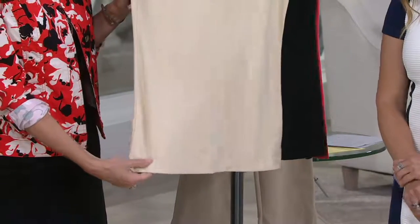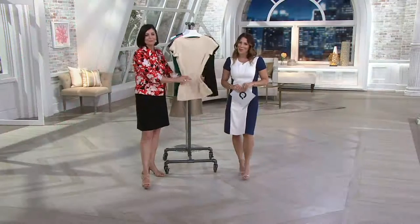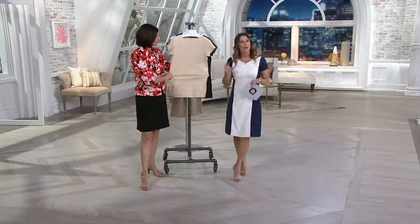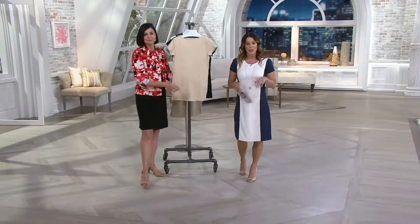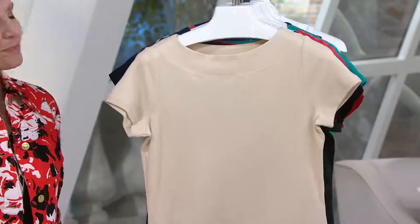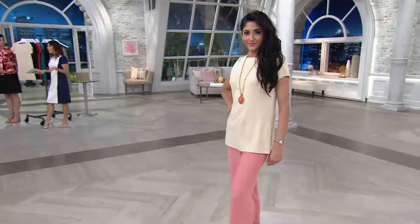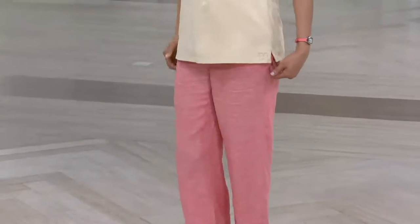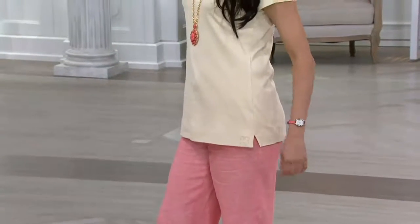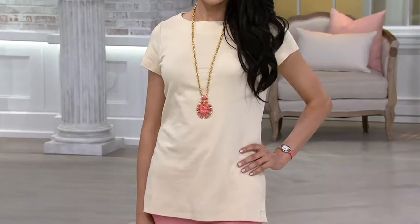A clearance price of less than $30. You can see the availability guide running at the bottom of your screen — we are getting very broken in our colors and sizes. So if you're thinking you need to freshen up your essentials, particularly in spring and summer colors, this is the time to place multiple orders. There's Khadijah wearing it with the beautiful coral linen pants — look how phenomenal she looks. This is our 100% cotton, that cooling fabric you want next to your skin in the summer.